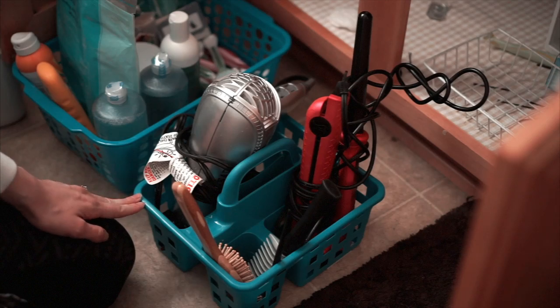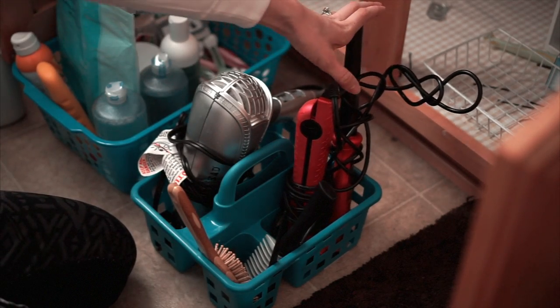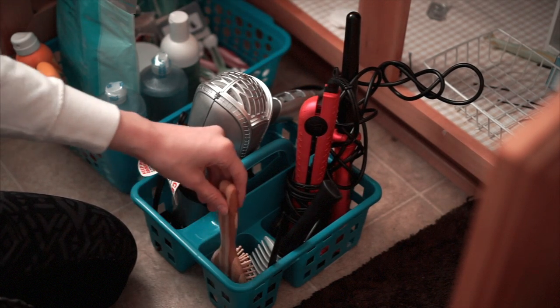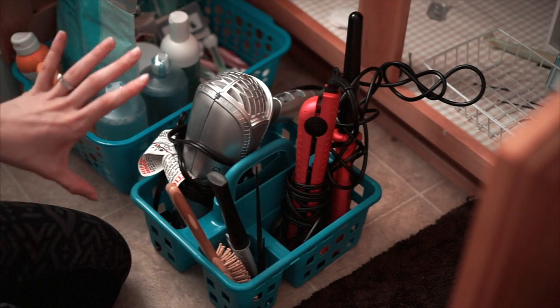So in here I have my hair dryer in the larger compartment of this caddy, and in the medium compartment I have my curling wand and my straightener, and in this small part I have my brush and my 2 combs. So that worked out perfectly.